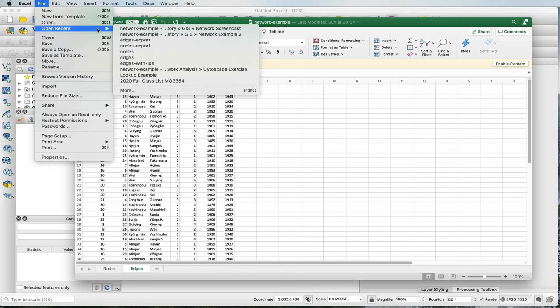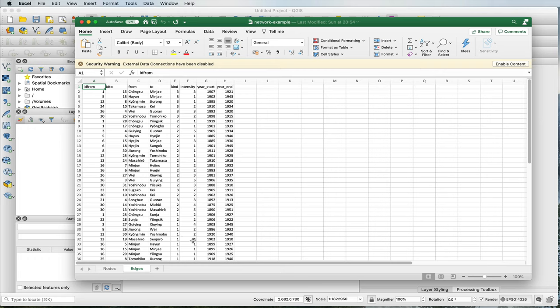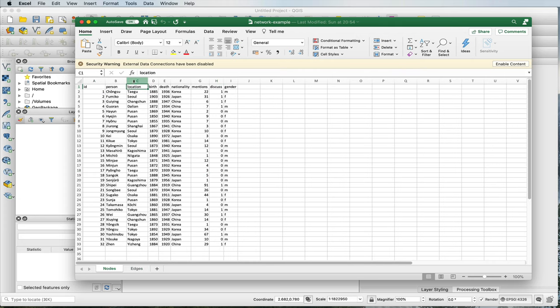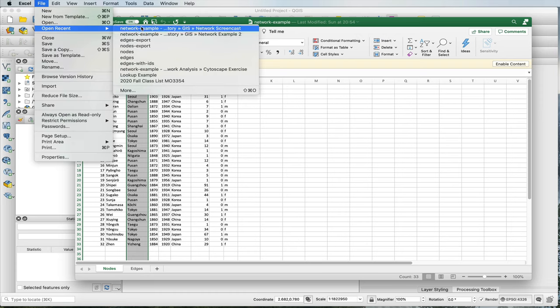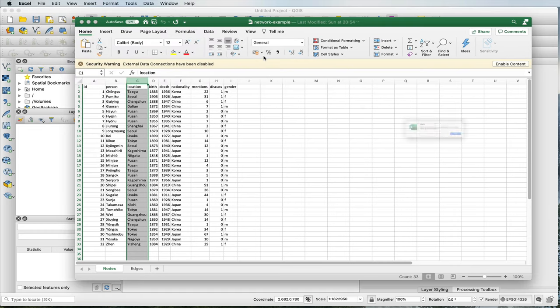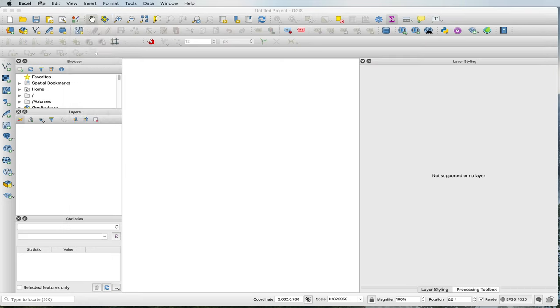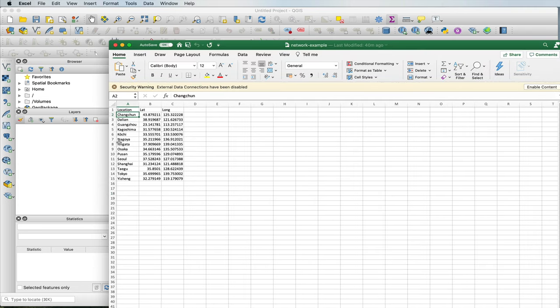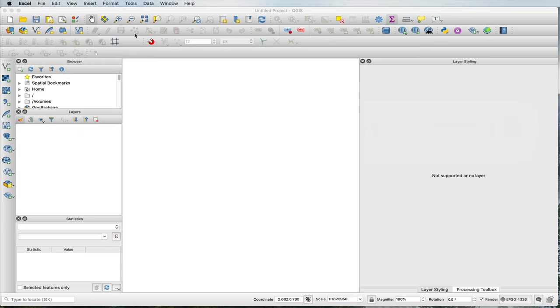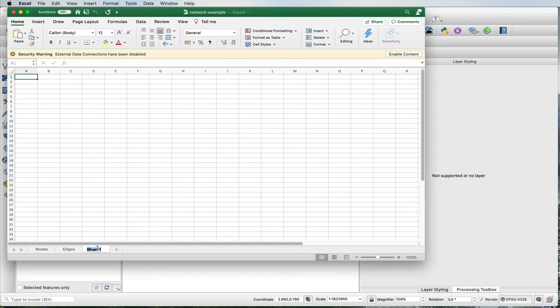What I'd like to do is add some information in here about the locations that these individuals are in. You can see that there is, in the node table, a column for location, but none of these have latitudes and longitudes that are useful when we bring them into QGIS. So what I did in a separate example was I went and looked up the latitudes and longitudes for a number of different locations. And if I just copy these into a fresh example for us to demonstrate today, I have then created a new sheet and called it locations and just pasted this data in here.